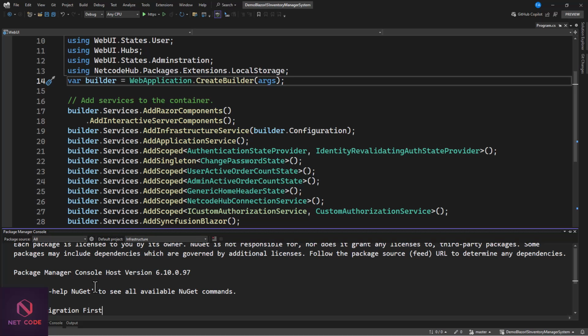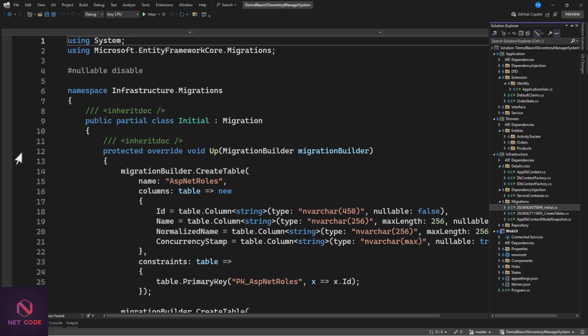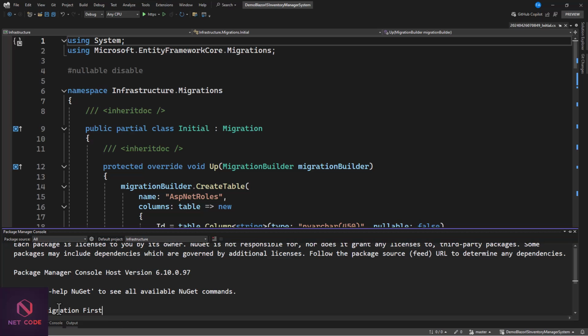So give it a name, any name at all that you want. After the file is created, you're gonna have a file created as any of these from this infrastructure migration file. You're gonna have something like this. Okay, so after this, what we're going to do here is we're going to update the database. So you click on update database to update this table. Okay, so when we are done, it means that table has been created, that identity table has been created perfectly for us.